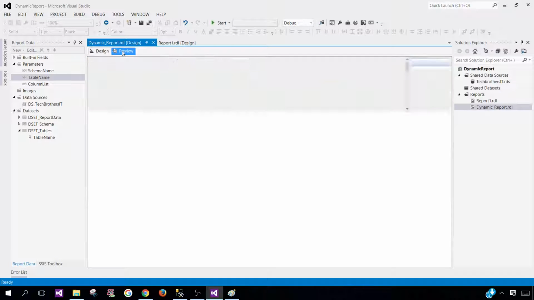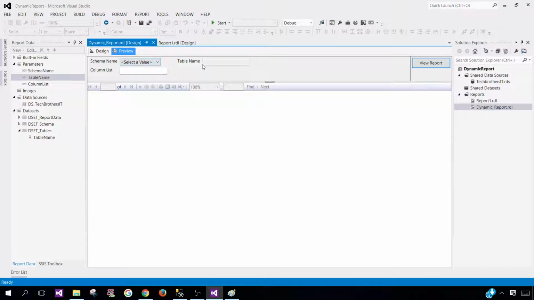Now if you preview your selection, you see this is grayed out. Once you select the schema, this is going to show only the objects, or tables in this case, related to this schema, because we had @schema in the parameter value. So for the dset tables dataset, see we have some of the views even, but now the next part is getting the list of the columns related to the table or the view.